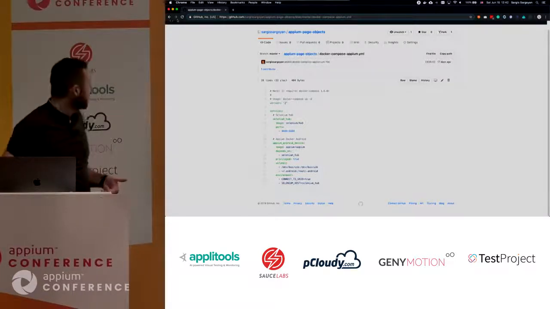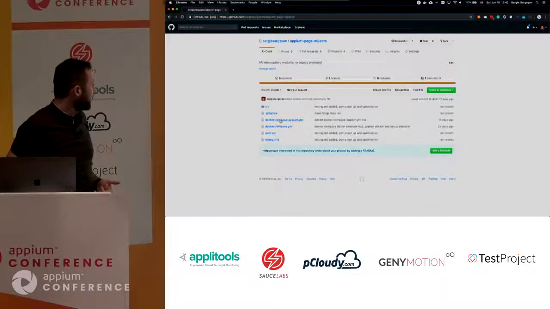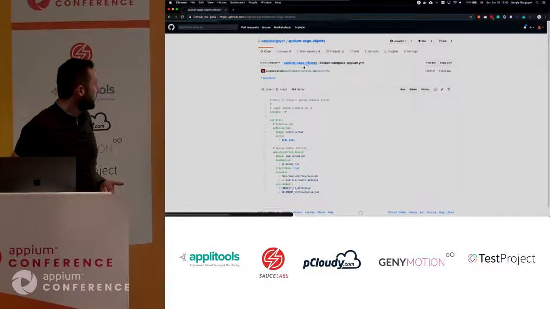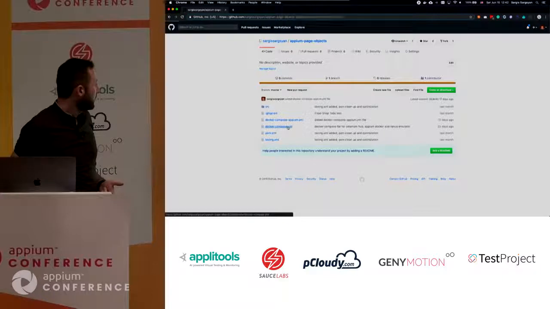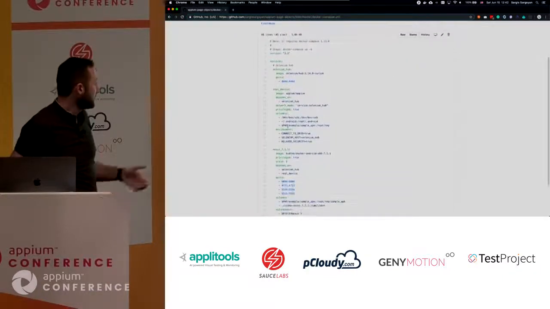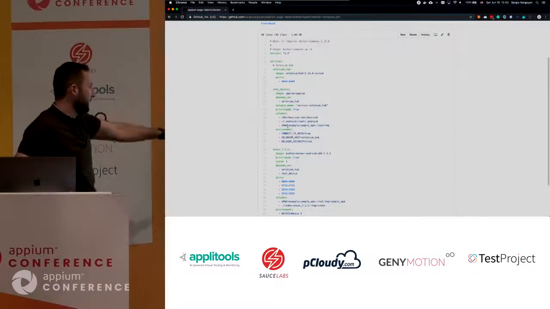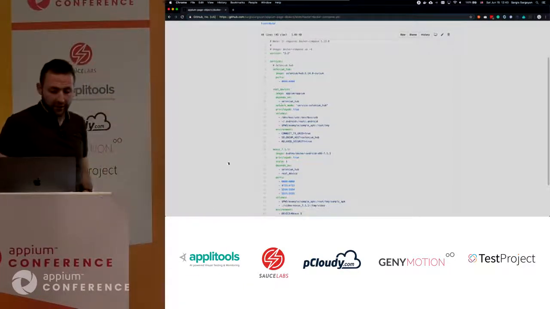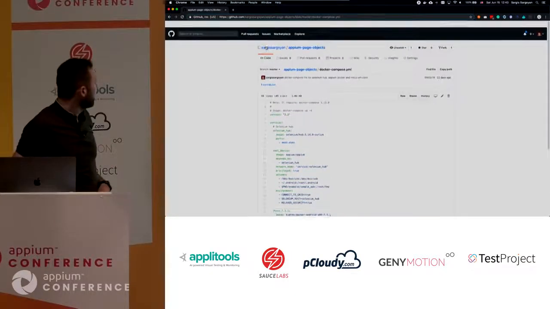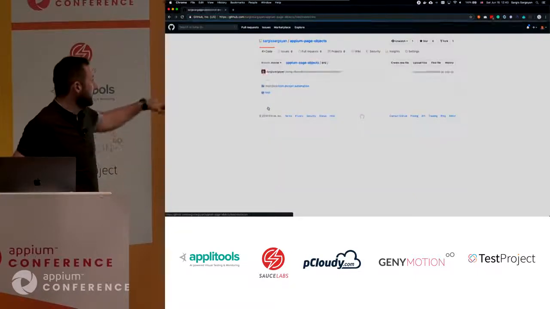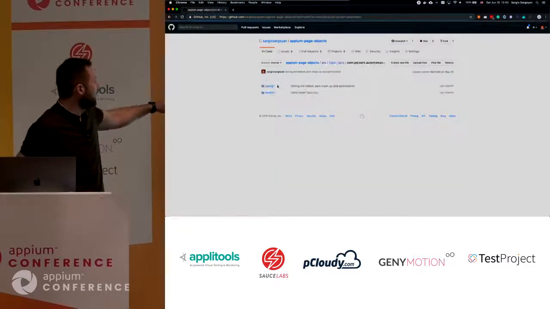And the next one is the last one, which creates the Selenium hub, the Appium server, and then the emulator. And here you can see all the code and the configurations that you will need.